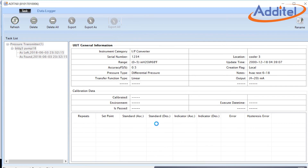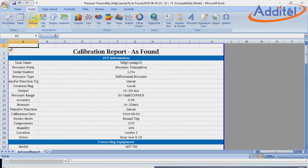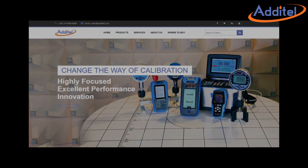We will export all the data by clicking the export all button in the upper right corner and then export to Excel. I'll choose to have the data sent to my desktop. From there, the desktop will open up and I'll be able to select the as-found data. You'll note that all the data and information about the calibration is present. The user can then easily customize the report by adding an image to the upper left hand corner, along with any other personal touches you'd like to add. We hope that you've found this video to be helpful and informative. Please visit us at www.adatel.com.